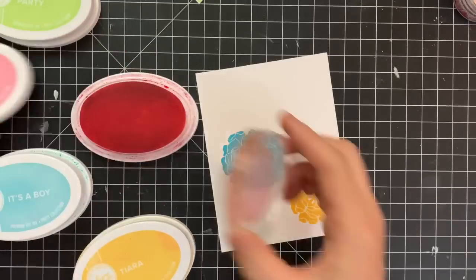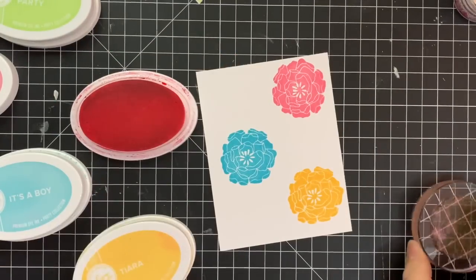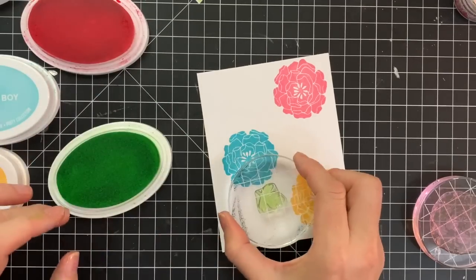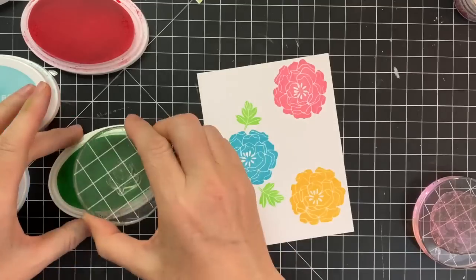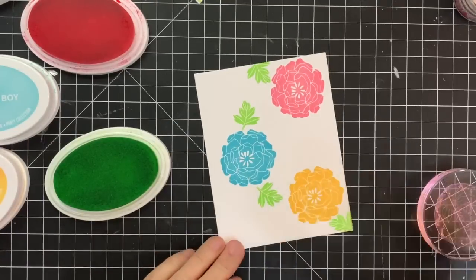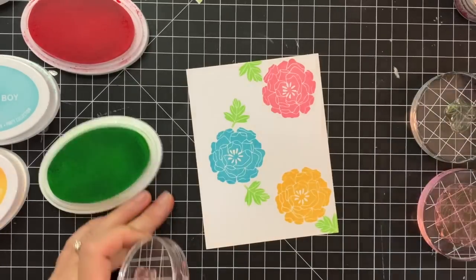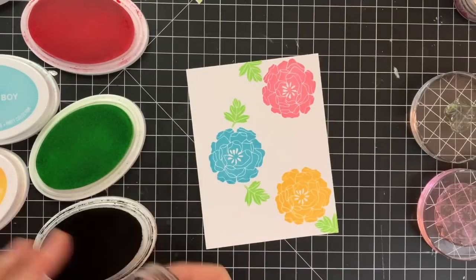My favorite way to clean stamps is to use my picket fence scrubber. I'm not sure if I showed it in this video, and just adding a little bit of water onto that scrubber, scrubbing the stamp off, and then usually I just kind of wipe the stamp off with my hand to make sure it's dry enough, because you don't want to have a wet stamp getting into your ink pad, because then it's not going to stamp well. And then if I use a paper towel, I might get lint on my stamp, so I just use my hand. A microfiber cloth would work as well.